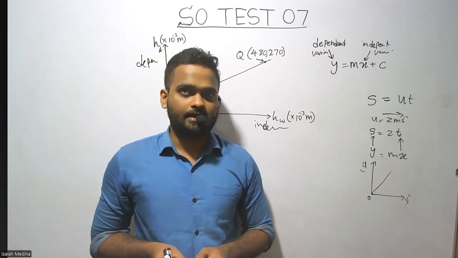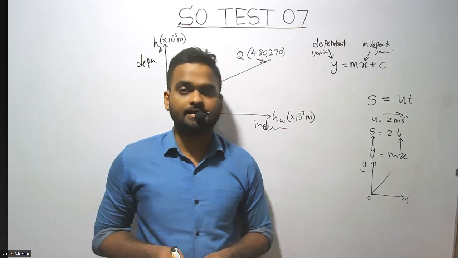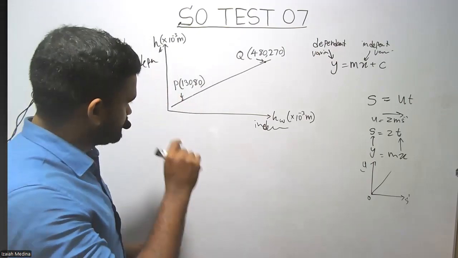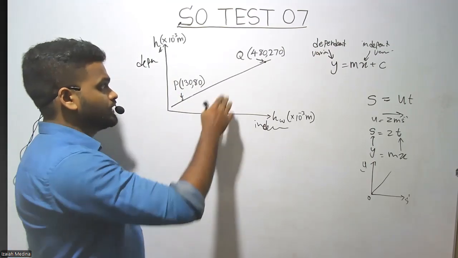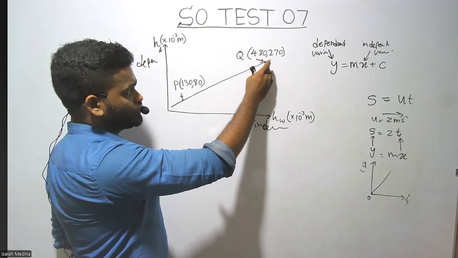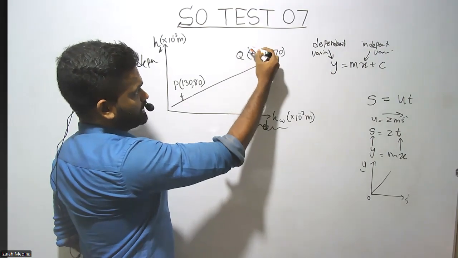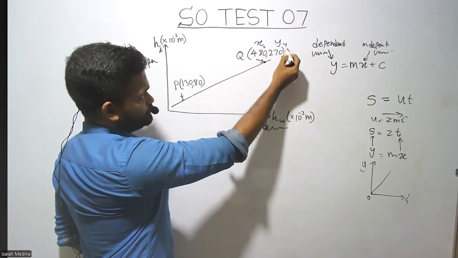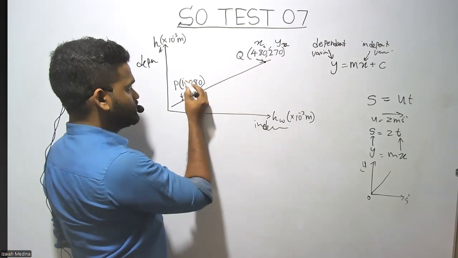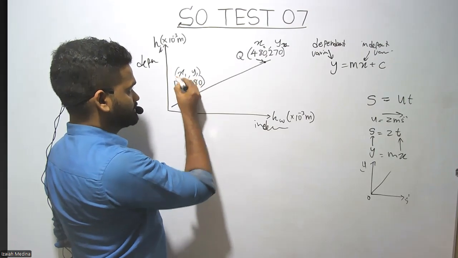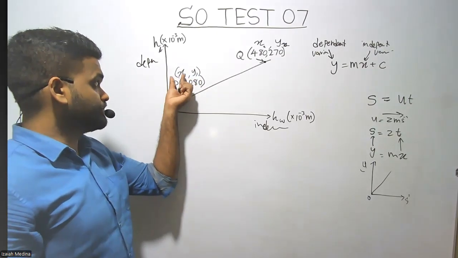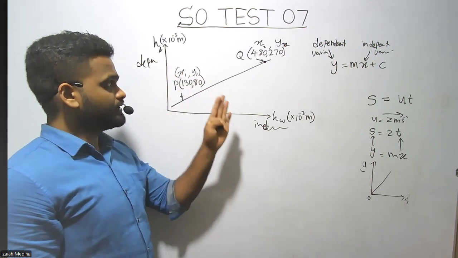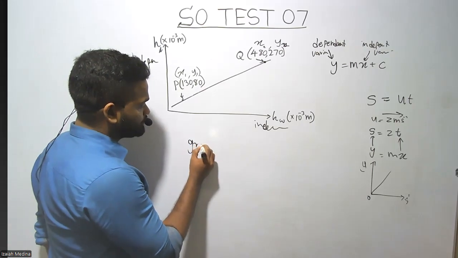So we know what intercept is. In this question, what they ask is the gradient, right? So how do you find the gradient of a graph? Already they have given two coordinates. So point Q has x and y coordinates, let's say x2, y2. Here you have x1, y1 coordinates, right? So first one is x, other one is y. So once you are given coordinates, in order to find the gradient, this is what you have to do.